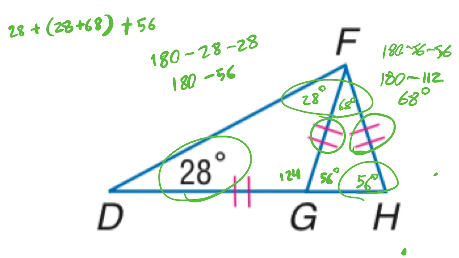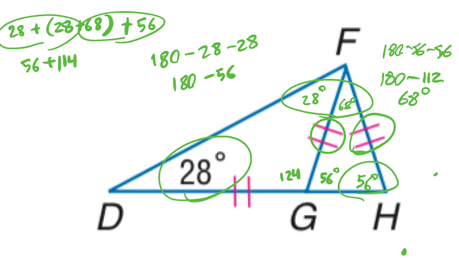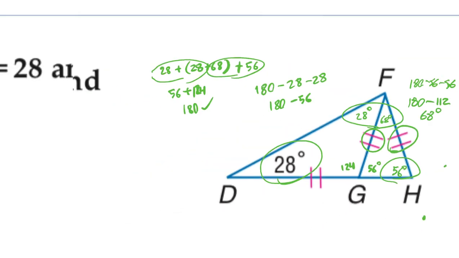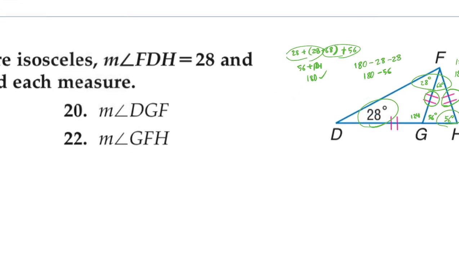Okay. So I'm going to add these two together. So we get a 56. Plus, I'm going to add these two together. We get 110, 114. Yeah? Is that 114, 110? No, 124, sorry. And then we add those together and we get 180. Check. Okay, so that's just an easy check at the end, like, whew, something worked out, right? It probably didn't make a mistake there. All right, so that's helpful.